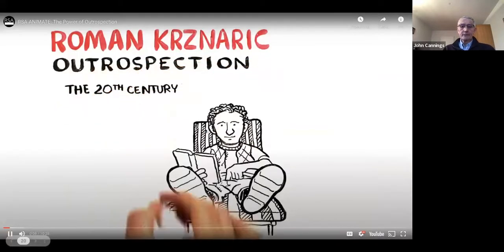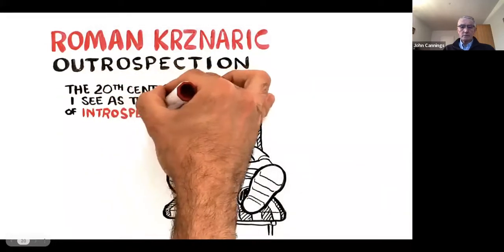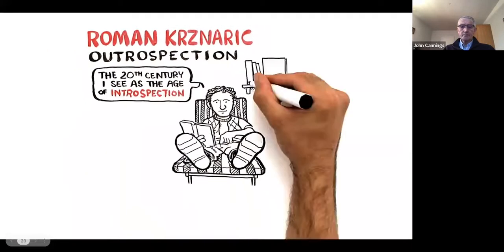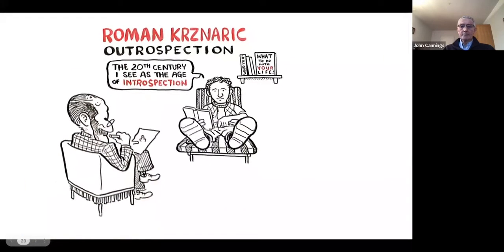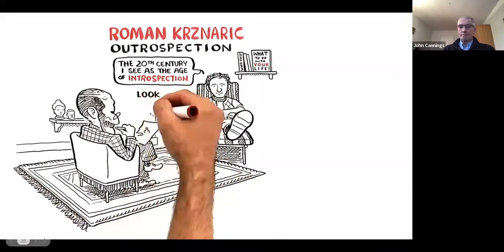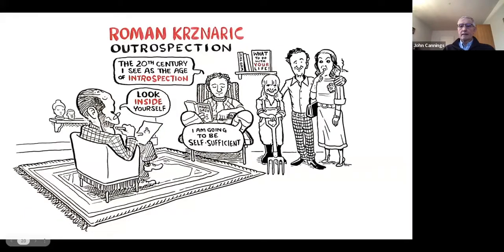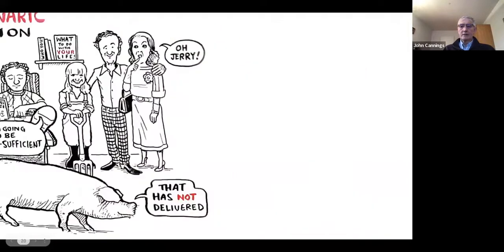The 20th century I see as the age of introspection. That was the era in which the self-help industry and therapy culture told us that the best way to discover who we are and what to do with our lives was to look inside ourselves, to gaze at our own navels. And what we've discovered, of course, is that that has not delivered the good life. So the 21st century needs to be different.